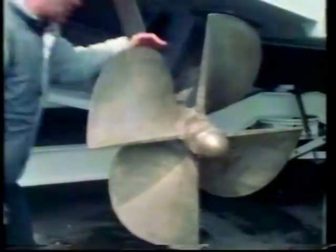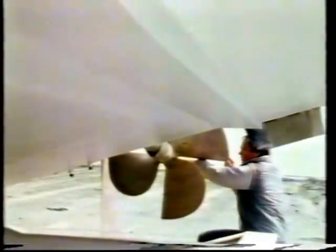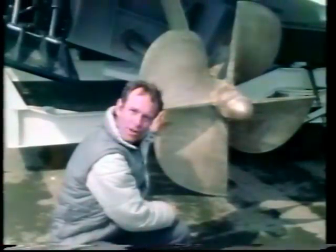And all that power will be delivered to these 2 rather special propellers. They're called surface-piercing propellers because when she's running at speed, the water level coming along the flattened part of the hull there will pass through the very center of the propeller here. So therefore only the bottom half is in the water. That's why the blades have to be so wide, because there are only 2 in the water at any one time to drive her along.